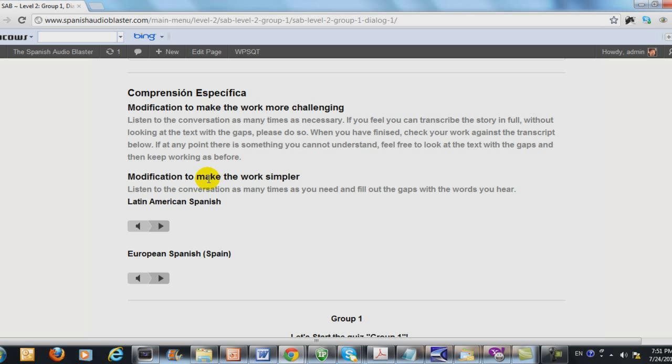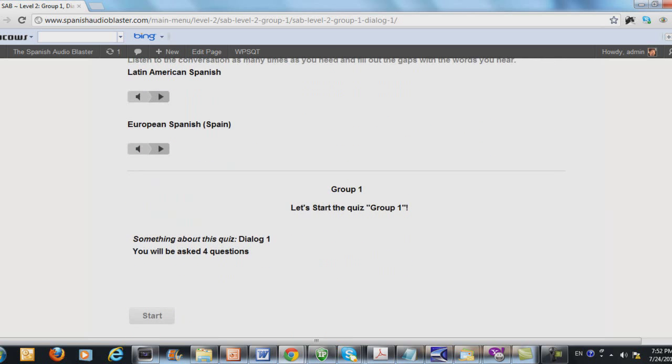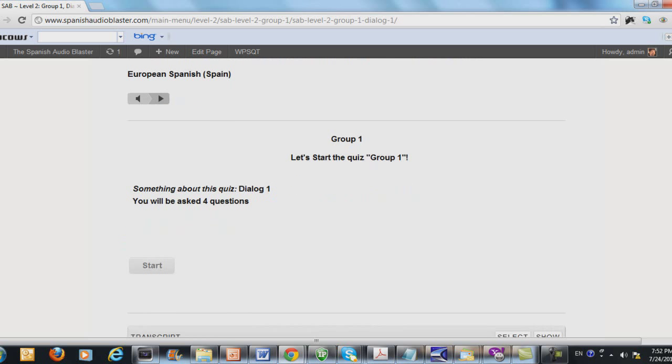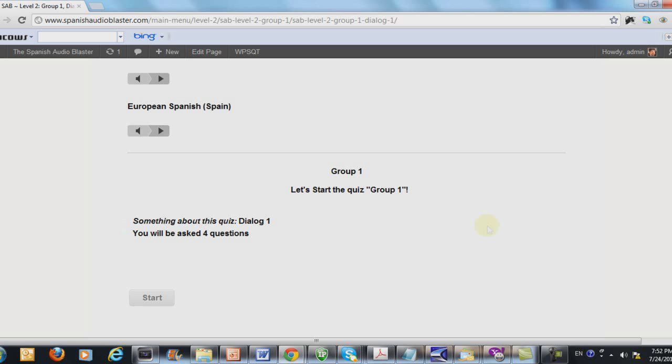So if you think you're up to the challenge, the idea is to choose one of the versions, Latin American Spanish or European Spanish, and actually listen to the whole conversation and try to transcribe it word by word. So if you feel you may need some help, because that is a little bit hard for you at this point, that's okay. The program will take you progressively from guided transcription to actually understanding everything on your own.